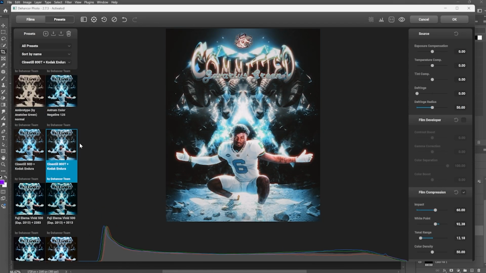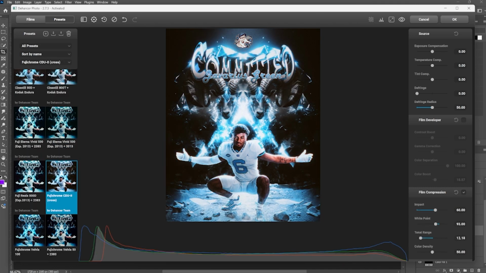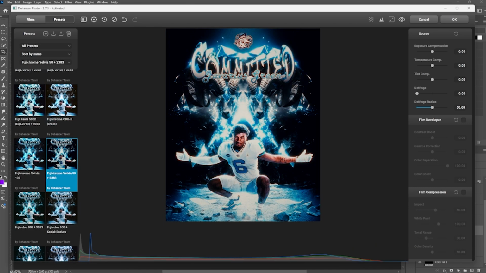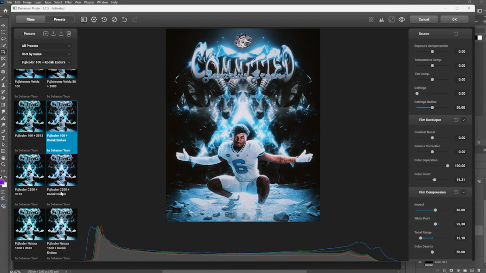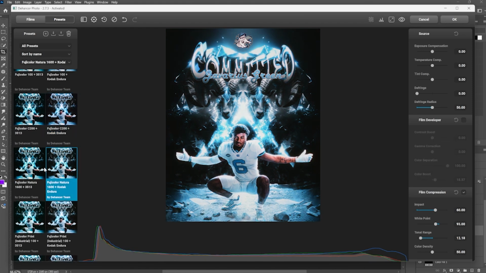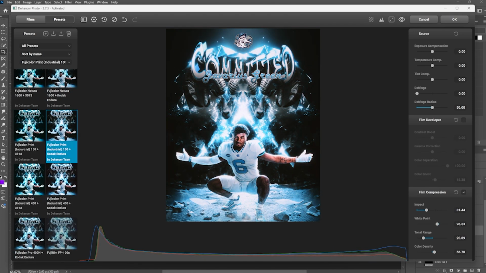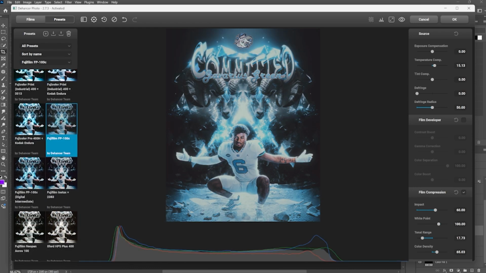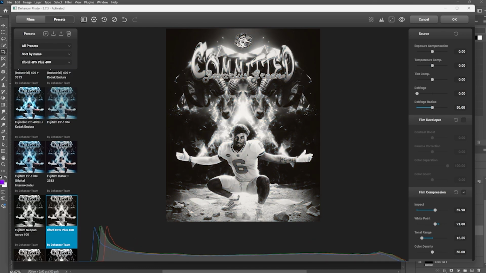Like there's the halation looking preset, and for this graphic I probably wouldn't do it, which I kind of figured, because I want it just to be blue, and this gives it a little more orangey and red look. But definitely a cool effect. It would work on that Baker Mayfield graphic, I think. Like that looks really clean.